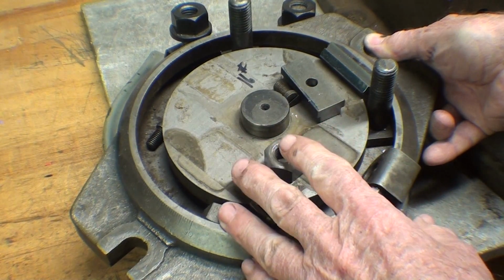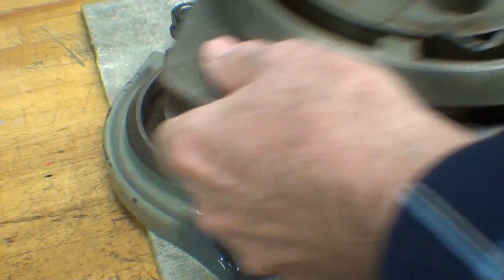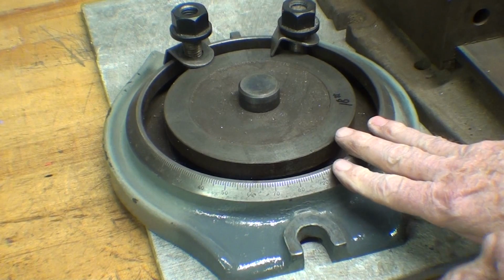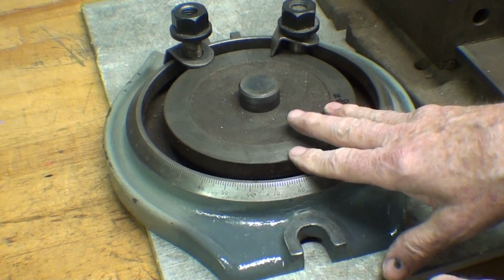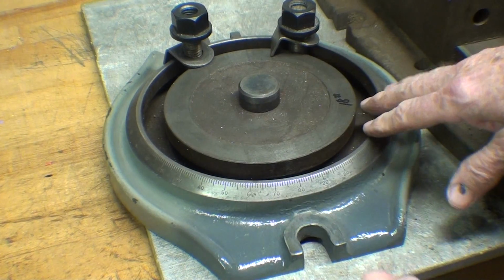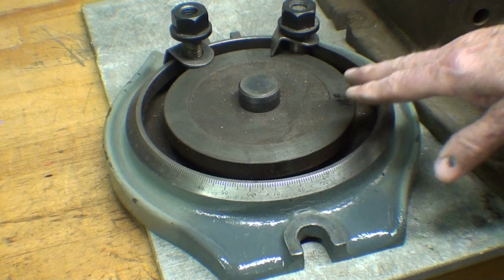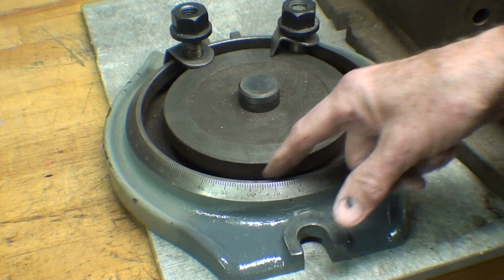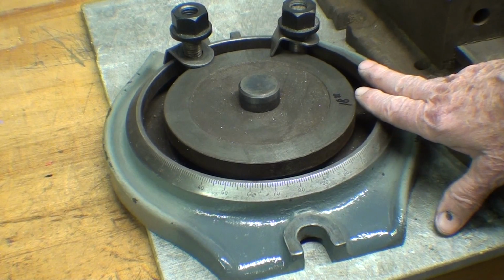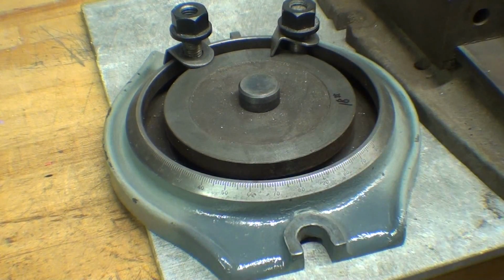Here's the swivel base for the smaller one. It weighs 16 pounds, and why is it that it only weighs 2 pounds less than the big one? I do not know. But the other thing I don't like about these, if you've got it bolted on to your vise, it's really quite a bit of weight to be thrown around, especially when you're as scrawny as I am. The other thing is it raises the vise up 1 5/8 inch higher off the table of the milling machine, and then sometimes you've got to drop the table or allow for that extra thickness.